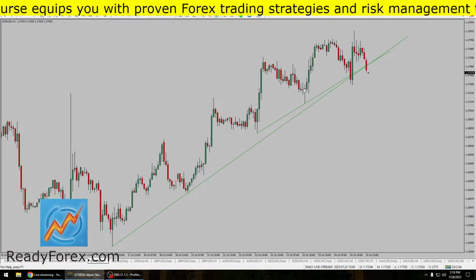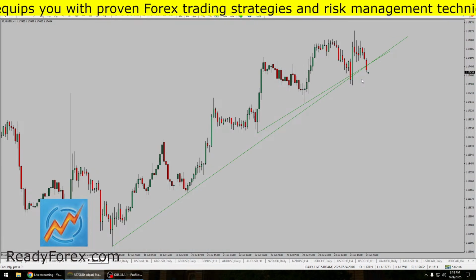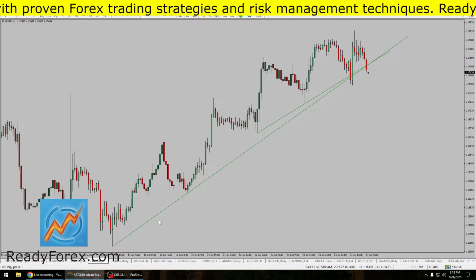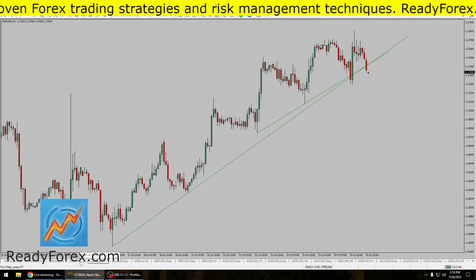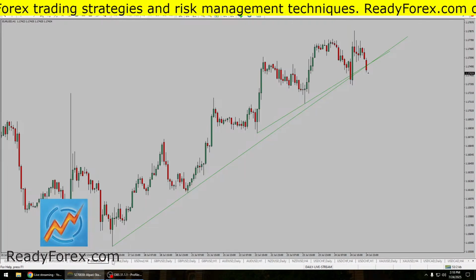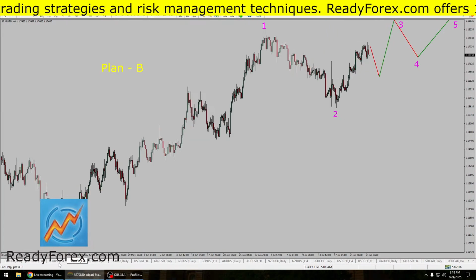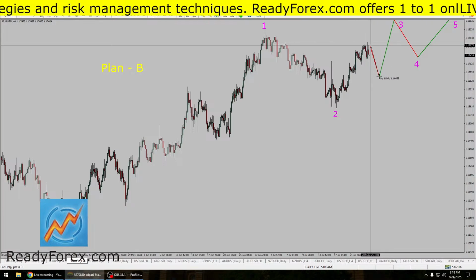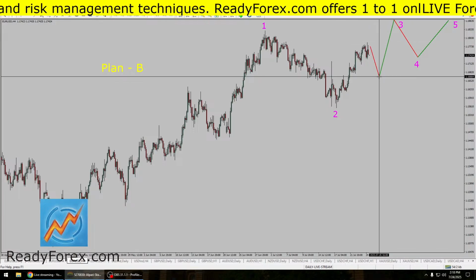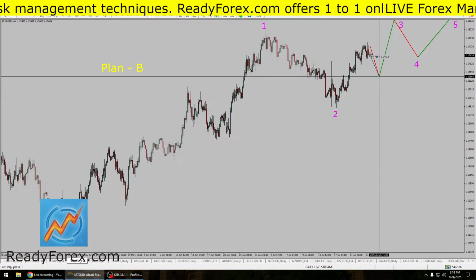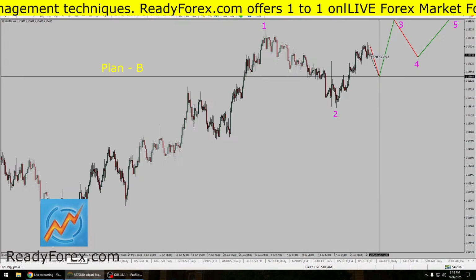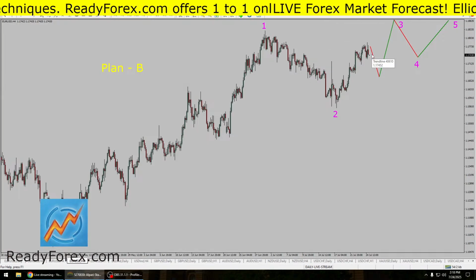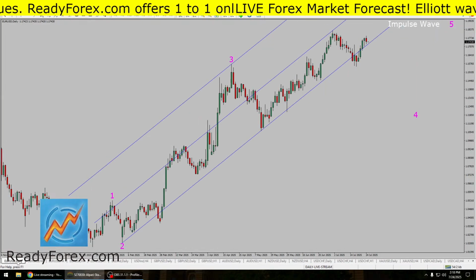But the decline that I'm expecting in euro dollar is a short-term decline. I'm not expecting a long-term decline in euro dollar. This whole thing could probably lead to a long-term decline as well, but at least on a short-term basis, if euro is going to drop, I'm expecting about 70 pips or 60 pips of decline from the current price level in the euro dollar currency pair.